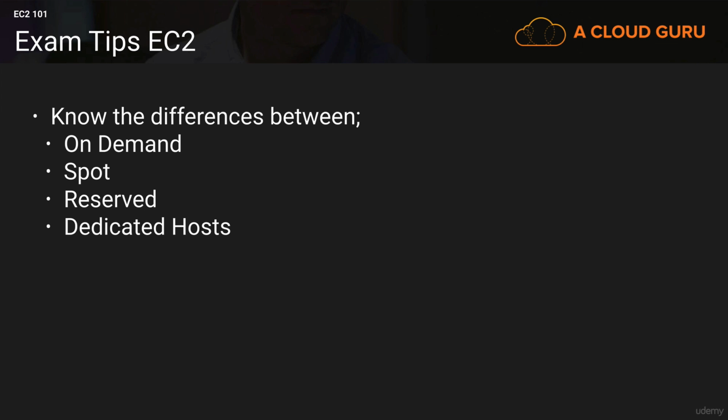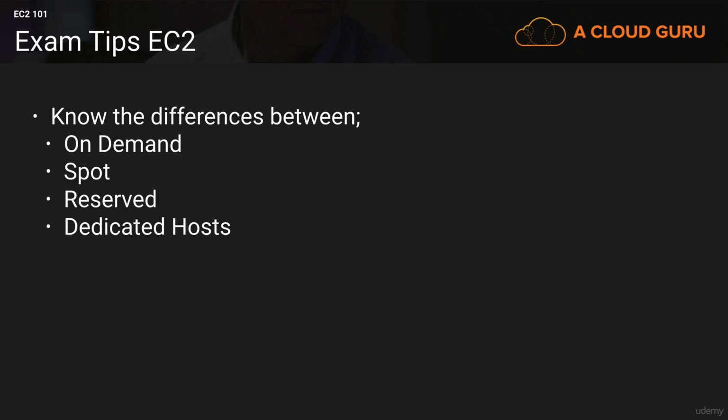So it could be that you're a genomics company or a pharmaceutical company who have a huge compute requirement, but they need to minimize costs and they can time this for 2 a.m. in the morning. What would be the best option there? And it might be that they can afford to have their instances terminated. They design their application so that it all stores in S3 any data that's processed. So that would be a perfect example for using spot instances because you want to minimize your costs. You can take advantage of it when the costs are really low, when demand is really low. So you might want to use spot instances there.